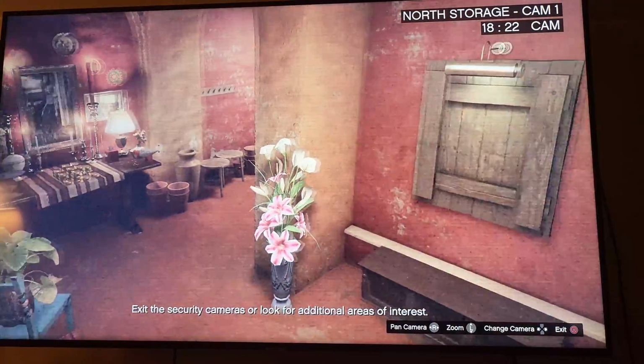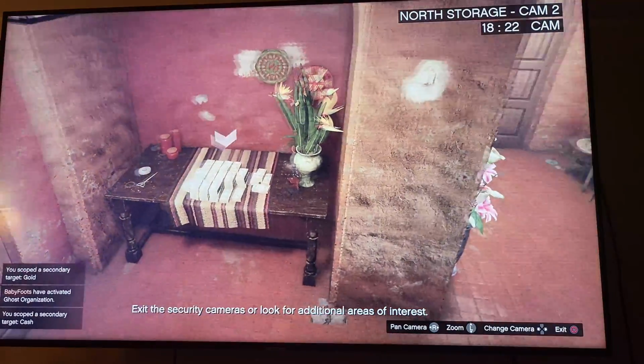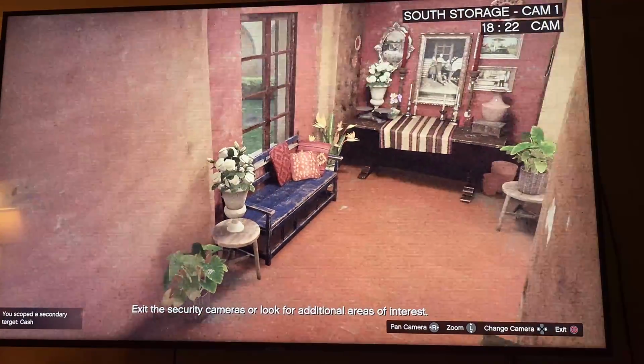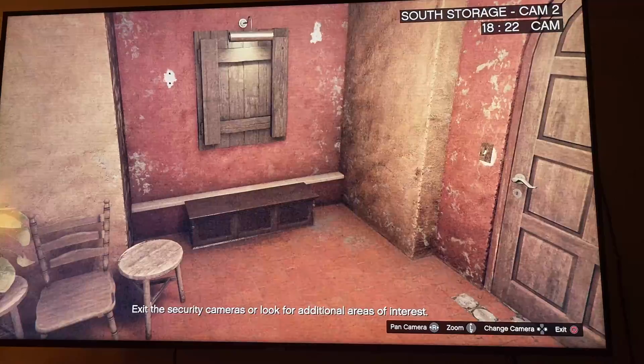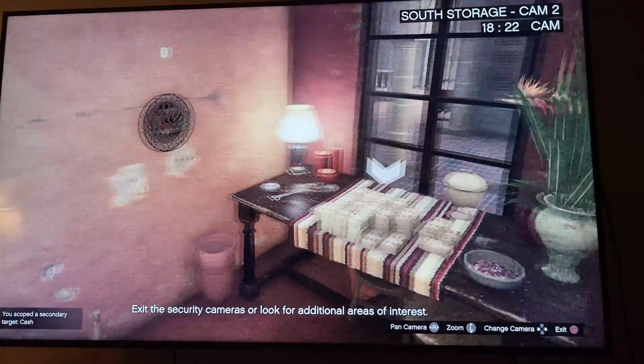That was money that they were showing. All right, there's more gold. There's more money. There's nothing in here. Let's see. There's more money. Let's see what else.